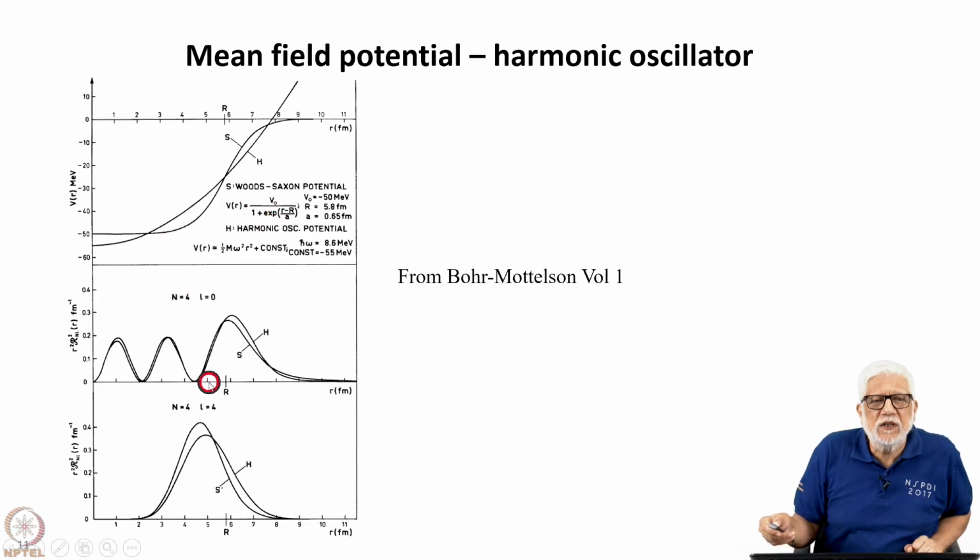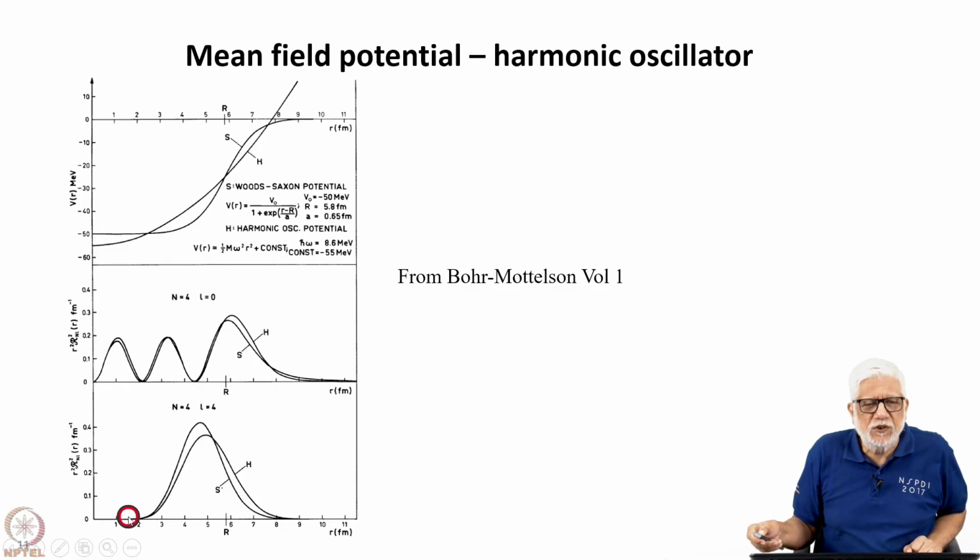So, what is plotted here is, for instance, the n equal to 4, L equal to 0 state. The radial wave function shows these oscillations, and it has 3 zeros if you discount the zero at infinity. And for the n equal to 4, L equal to 4 state, of course, there is only the zero at r equal to 0, but otherwise it shows a peaking at a slightly larger value of r, and that is because you have to, of course, account for this L equal to 4.